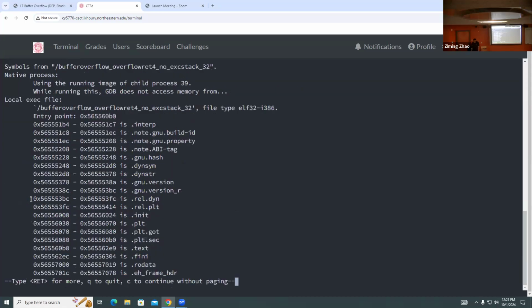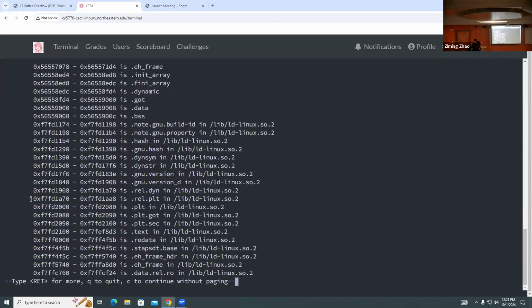There's a command called info files. It will tell you where different program files and modules are loaded. Here, the interpreter is loaded at this address, which is obviously a code section. There are other sections we learned before, like ELF and PLT, loaded at different memory addresses.